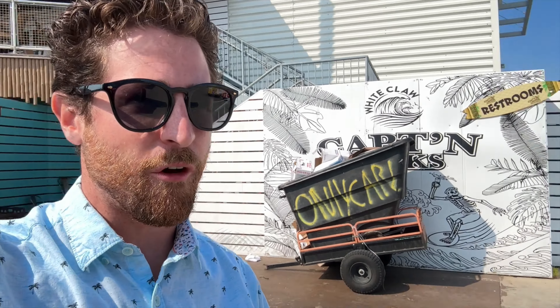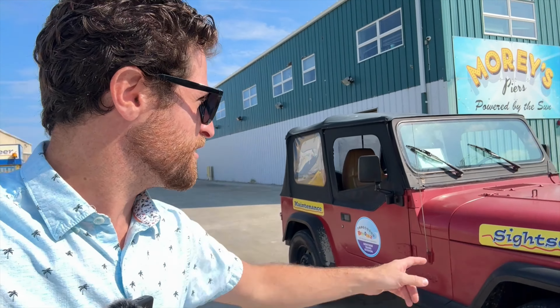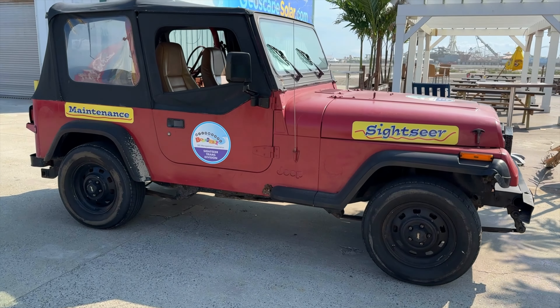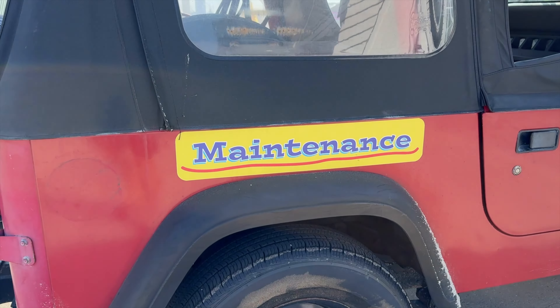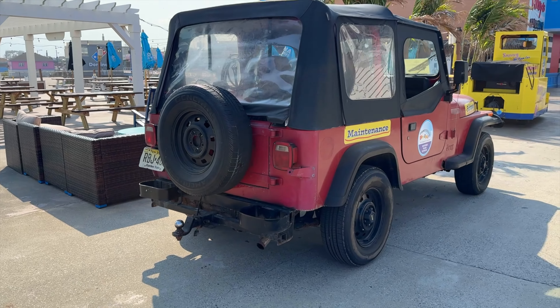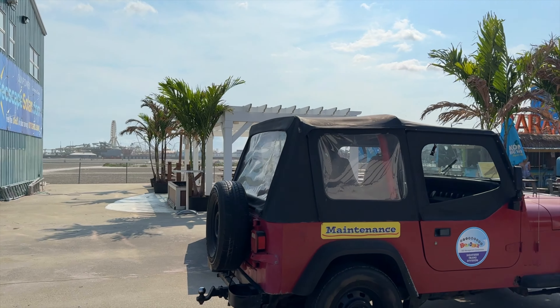I'm gonna continue the tour because there are a couple other things you usually don't see because they're behind the scenes. First is this truck right here — do you know what this is? Let's say the tram car breaks down and they can't move it. They gotta get this thing, hitch it up, and pull it around. That's why it says 'sightseer' on the sides. It is just an old-fashioned Jeep — I think it's a '94. It is the maintenance truck and they'll hitch it right over here. They've got bumpers on there so when they turn it doesn't hit the car. In the wintertime we also saw this sitting back where they store them.